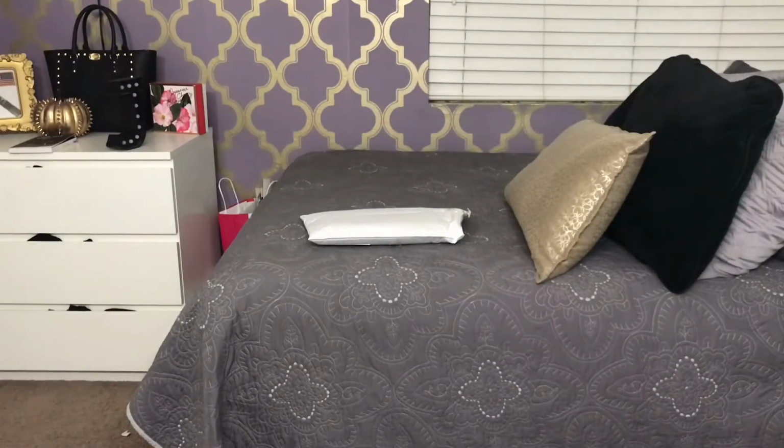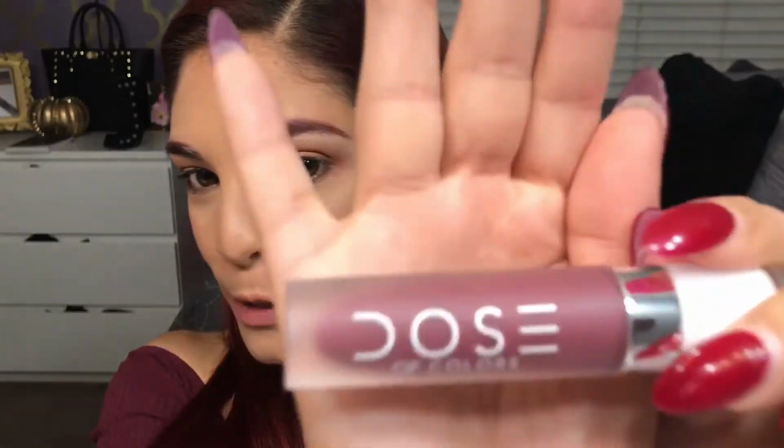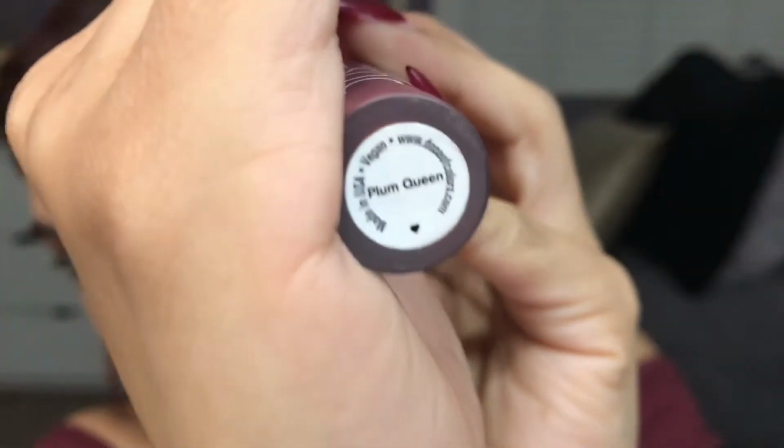So that is L'Oreal Infallible Lip Paint, the mattes, in Tongue Tied with this look. Or let me wipe it off with some tissue paper here. Or you know what? Okay, so for the boldness, we could go with Dose of Colors Plum Queen if you want to go super bold.